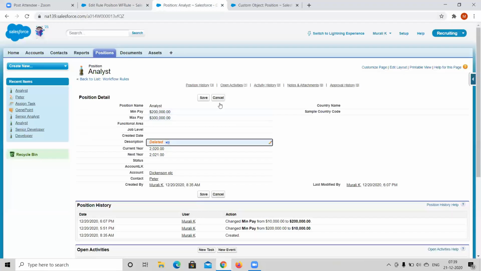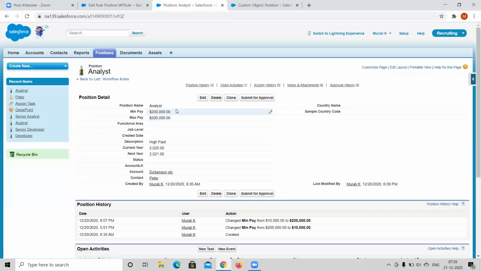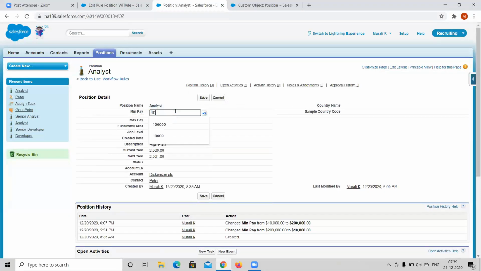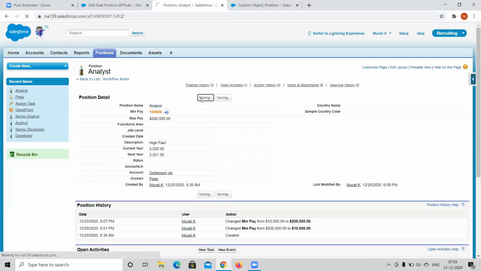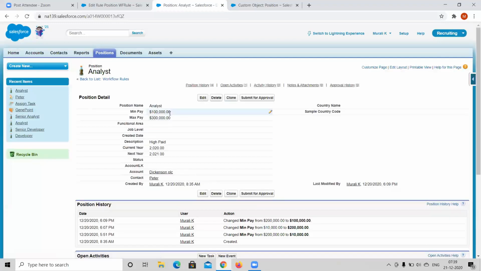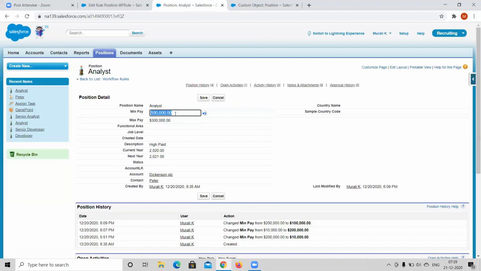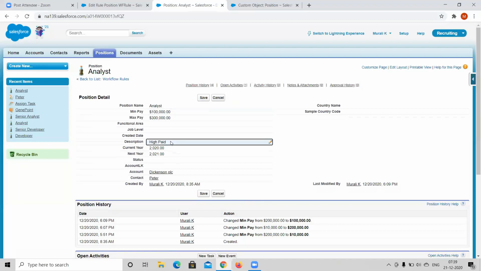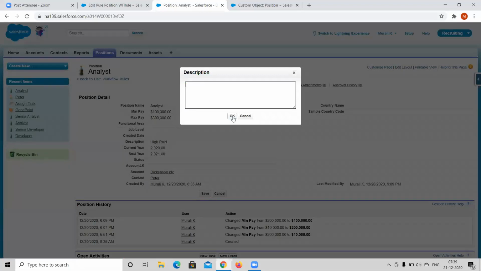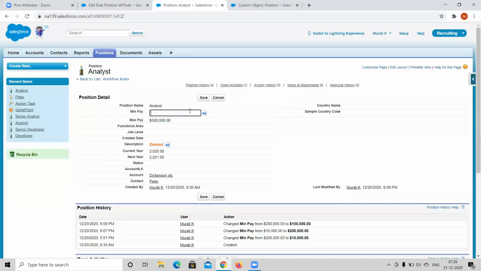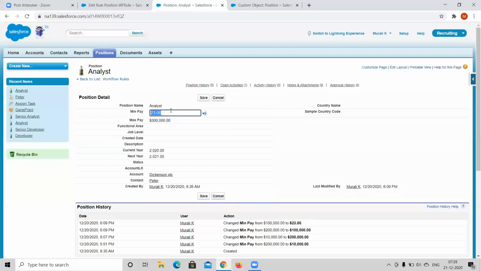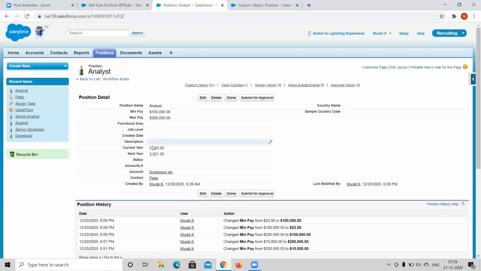Let me show you now. See, it's not updating the field if it is exactly 1 lakh.